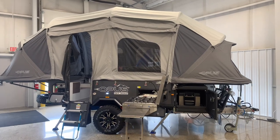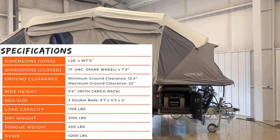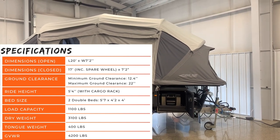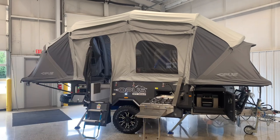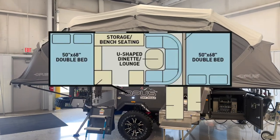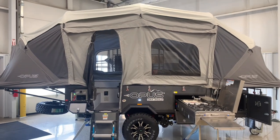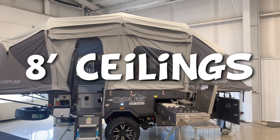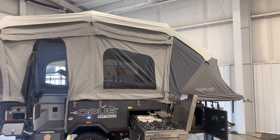Some real quick specifications: it is 21 feet 4 inches when it's open and 18 feet 4 inches when it's closed, with a dry weight of around 3,100 pounds. This will sleep four to five people very comfortably and it's super tall inside — you have no problem standing up in there.